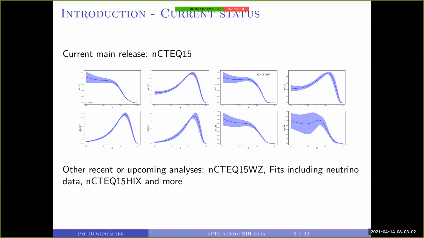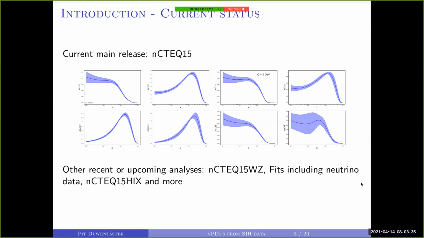For example, yesterday you may have heard the talk by Falk about including neutrinos in the fits, and also about nCTEQ15WZ, which we've recently published and which is also quite important for this talk, as you'll see later. And right after this talk, you'll hear a talk by Efrain about nCTEQ15 high x, with improvements in the high x region.